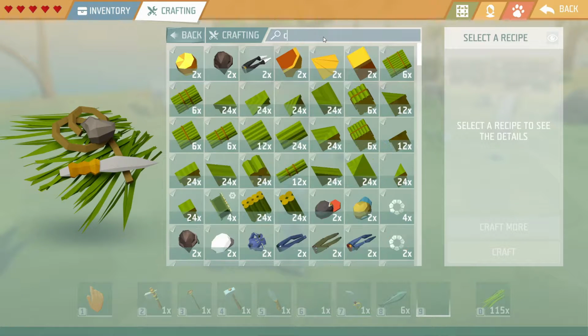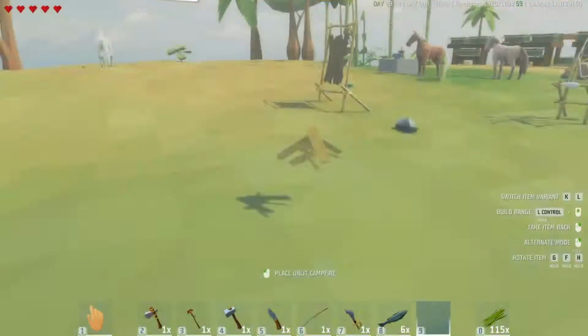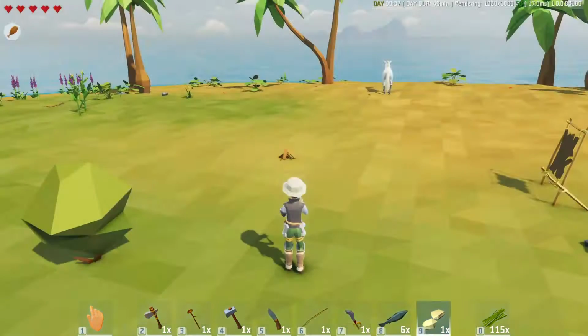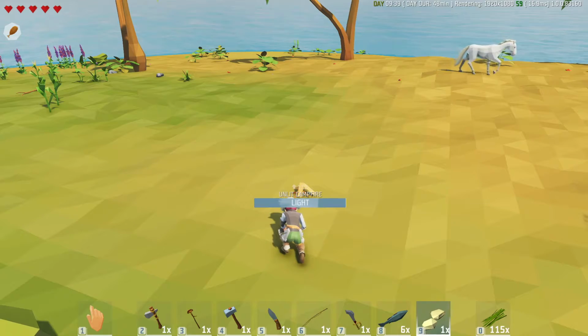So we want like a campfire for this. So yeah, we should make ourselves a campfire. That one will do. Let's just place it down right here. And then we can grab ourselves our flint lighter. There we go. And let's see, we can light the campfire.